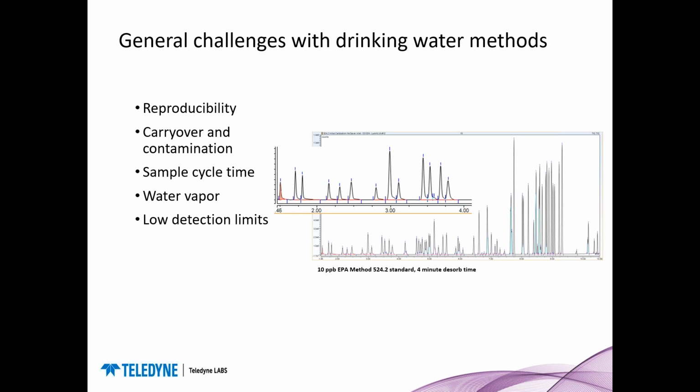So that is those 4 minutes of desorb. And the water is creating a little bit of peak tailing, but we get a lot of help from the moisture control system. There's no co-elution, and as you can see, there's still some very nice sharp peaks, even with that 4-minute desorb. And lastly, lower detection limits. Whether you're at the federal or regional state level, detection limits are only getting lower. So cleaning up the system between samples and being able to sustain high sensitivity is very important.